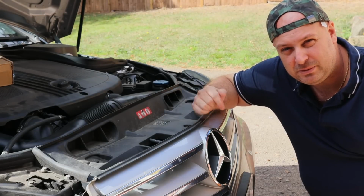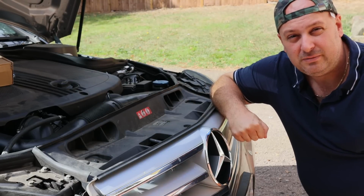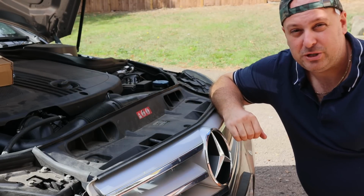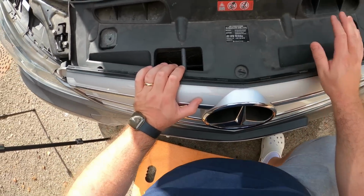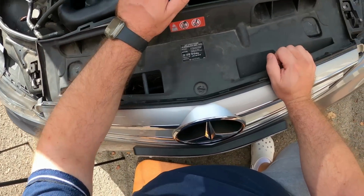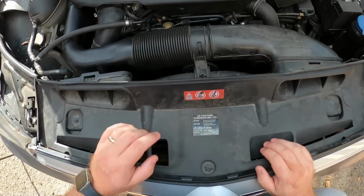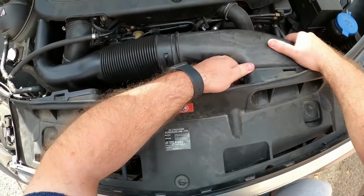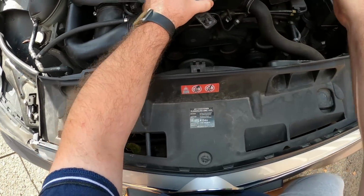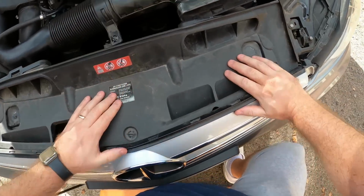So today, in this episode, we're going to be updating the look of this C-Class grill. I've also bought some bits and bobs from China to give that little bit of extra bling. Remove the grill itself, and we need to remove this support panel on top. So to start off with, we've got to drop the air intake off. So I'm just going to remove that clip there, give it a bit of a wiggle, set it back out of the way. There we go.